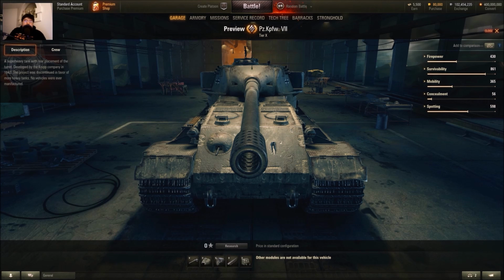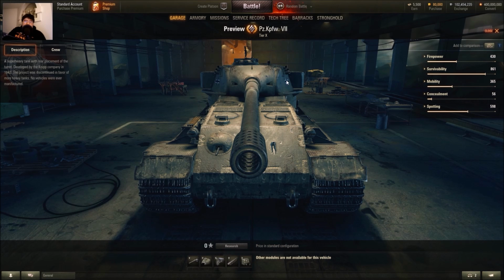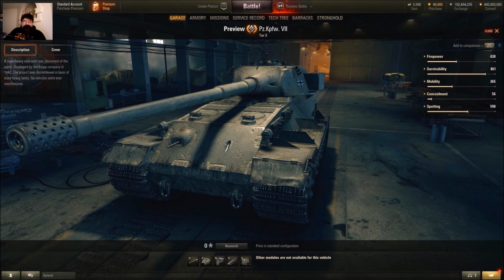So this is the normal Panzerkampfwagen Mark 7. So this is the one after the VK4502 P Ausf. B. So now it has elephant ears, the boxes on the turret. There's nothing there, so there's no collision model there, but it's elephant ears, I guess. But here is the 7201K. It has tracks now. So one looks like an elephant, reverse elephant, and the other one looks like the Predator, because the track links make it look like the dreads of the Predator. So yeah, funny enough.